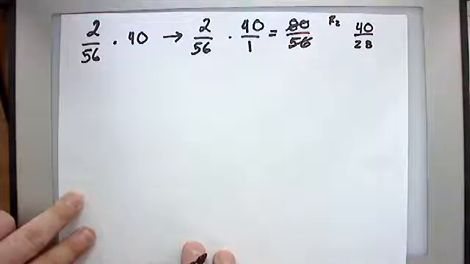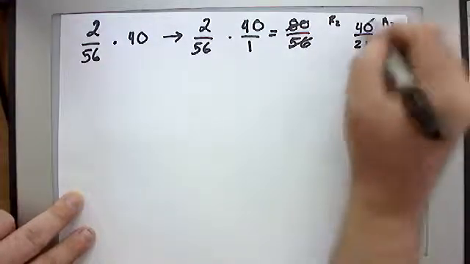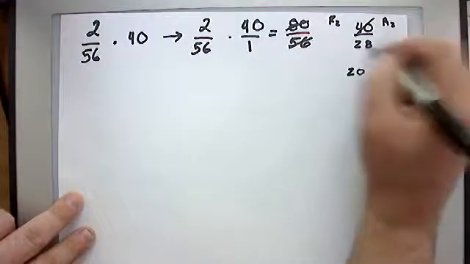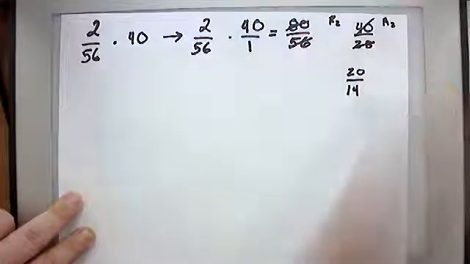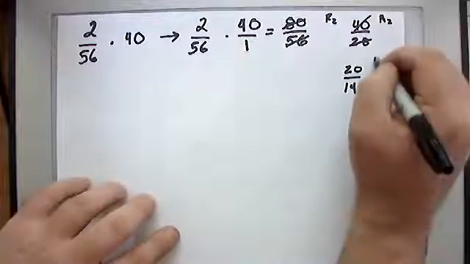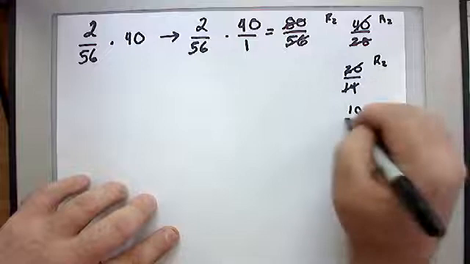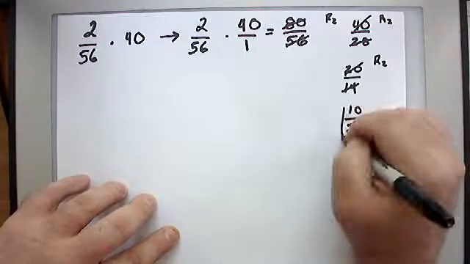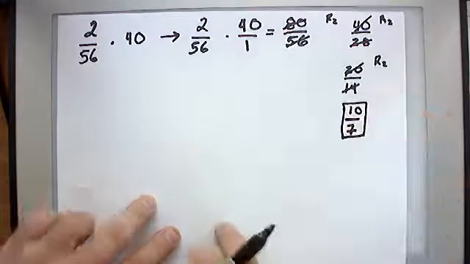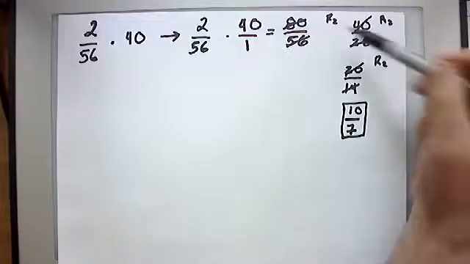Then you say, well, 40 and 28 are both even again, so I'm going to reduce by 2, maybe one more time. 2 goes into 40 20 times. 2 goes into 28 14 times. And this is the problem with reducing at the end, is it sort of can just go on and on and on. And we're going to finish it up here very shortly when we reduce maybe by 2 again. 2 goes into 20 10 times. 2 goes into 14 7 times. So ultimately, we came out with 10 over 7 as our final answer there. But I had to reduce by 2, and then 2, and then 2. I had to do it 3 times.